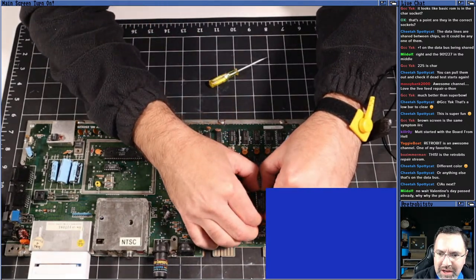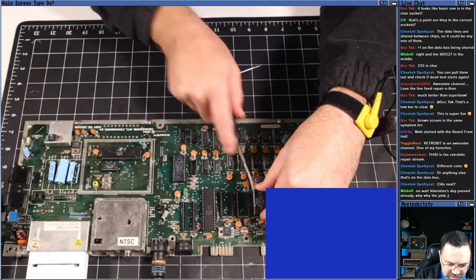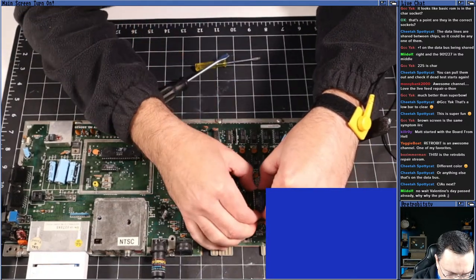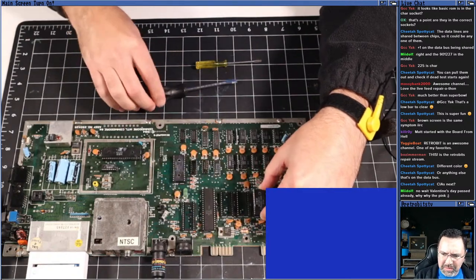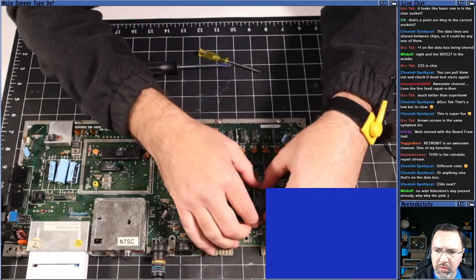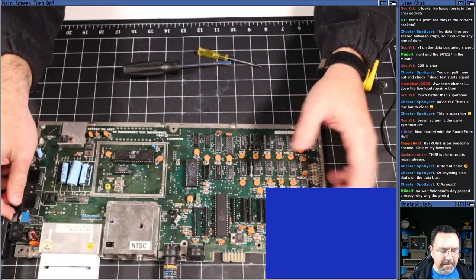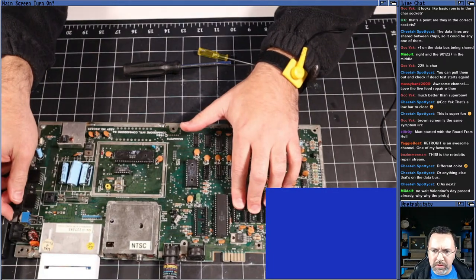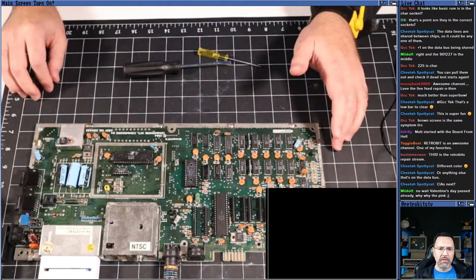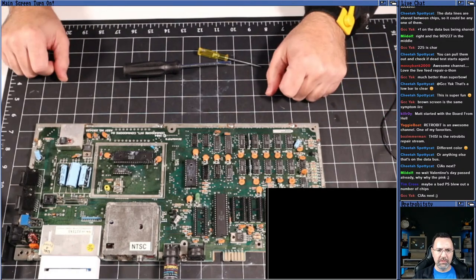Yeah, we didn't check the CIAs, and they talk on the data bus, right? Of course, CIAs, usually the least suspect chip. When you got a bad CIA, usually it's just like, oh, the keyboard doesn't work right, or the serial port doesn't work right. Okay, the three ROMs are out. Let's power it up. Okay, no colors, no colors.